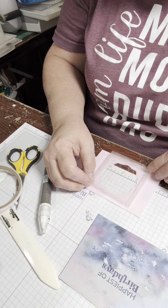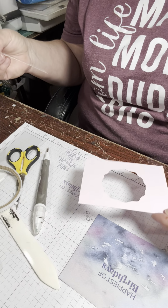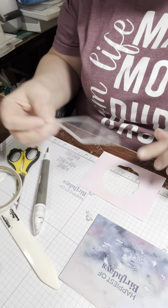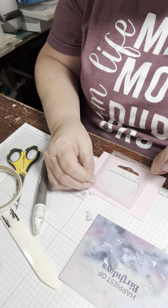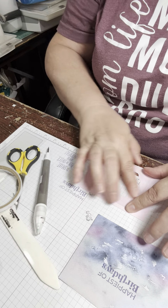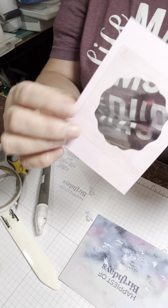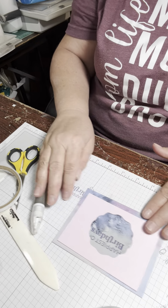But okay, so then what you're going to do is you're going to put your window, the sticky side down, and make sure you have the right side of whichever side you want your die cut. And so this is actually going to go on the inside. So I'm going to stick it down and make sure that you can't see the tape through the hole. And then there's your window. See that? And nobody's going to see this side because it's going to be down on the paper. Okay.